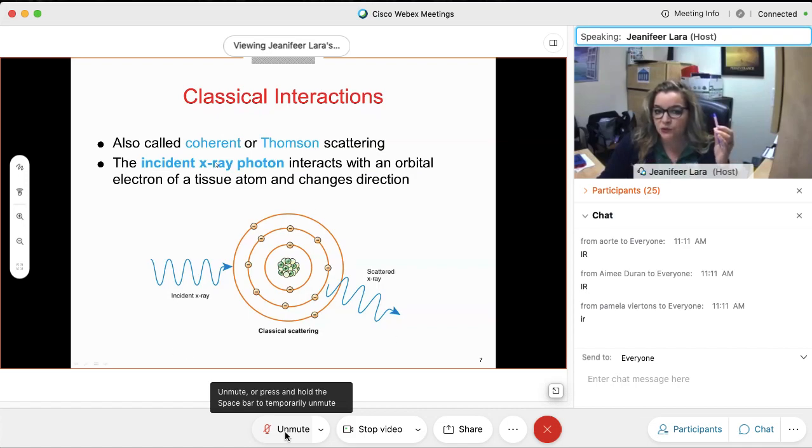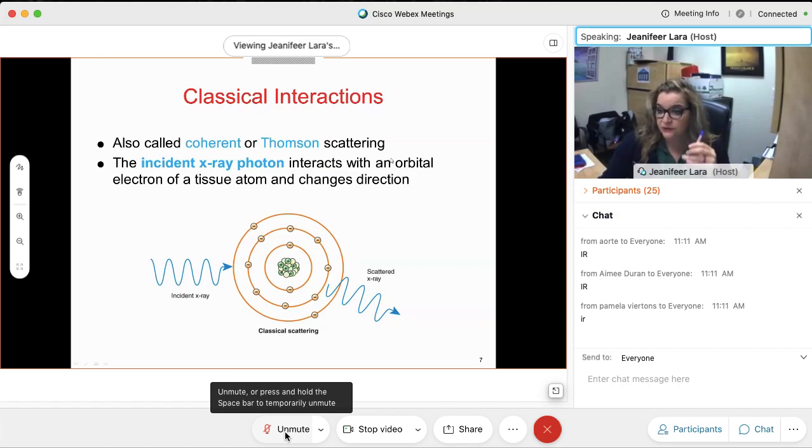But what happened is, and this is where that scattering word comes from, here comes our incident X-ray. Here is our image receptor. But remember, this incident photon collided and excited this electron. This incident photon gave up its energy, this electron absorbed it, and it released it in the form of a low-grade photon. But guess what? It has now gone in a different direction. When a photon goes in a different direction from what is intended, that is called scattering. If the photon direction is no longer towards the image receptor, it is called scattering.